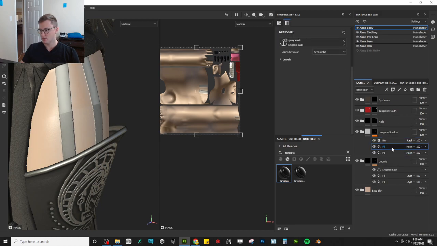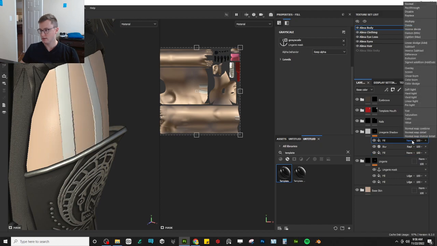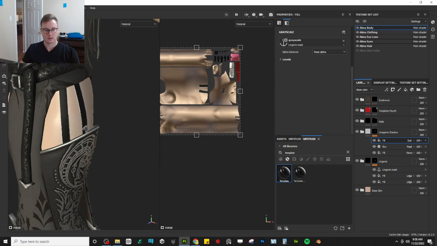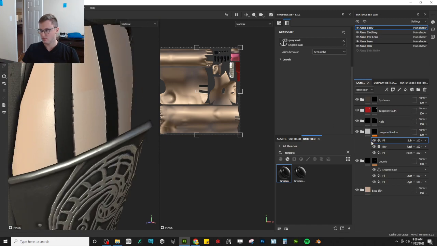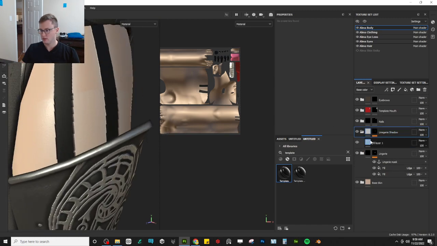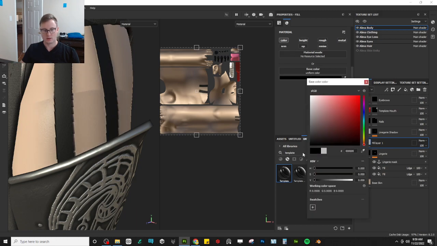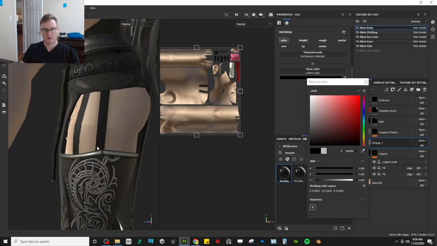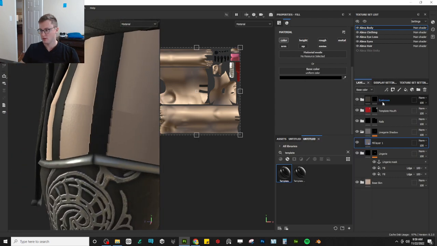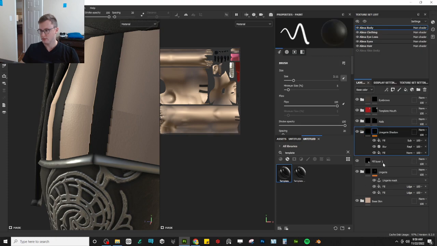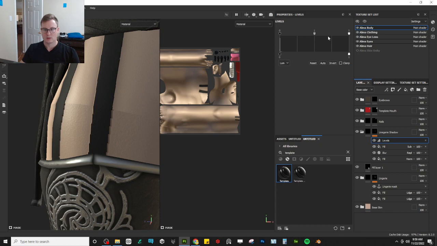And then we take this one, drop it here, and set it to subtract. Now we can darken the spot where it touches. Also adding levels so we can kind of limit that influence.